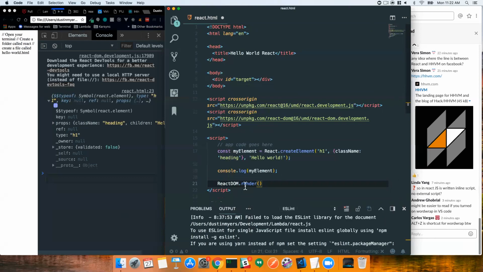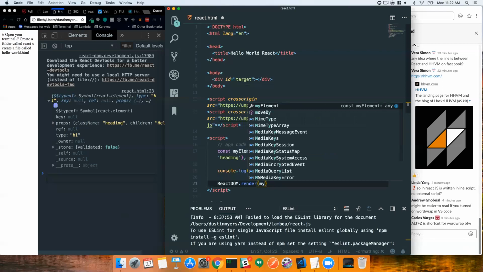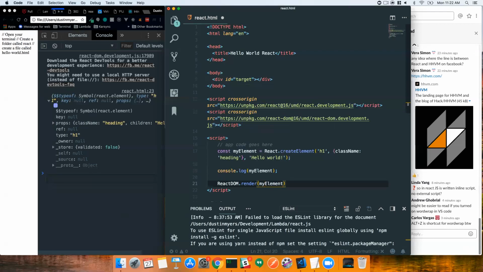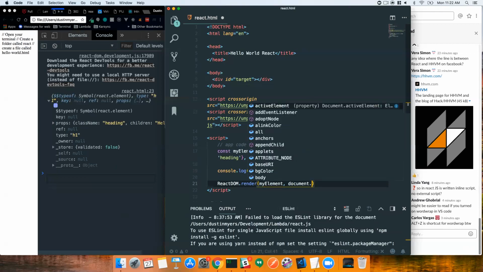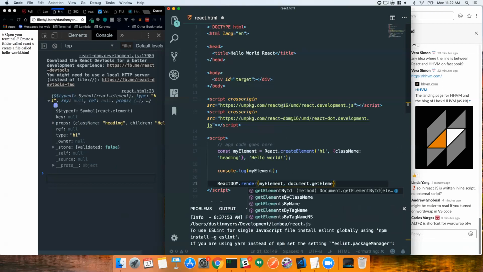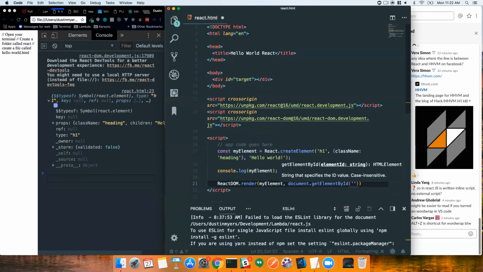And then this method, again, we're just calling a function, right? This method takes 2 arguments. We're going to pass in the element that we've created. And then we're going to do a little bit of JavaScript right here. So we're going to say document.getElementById and pass it our target DOM node here.